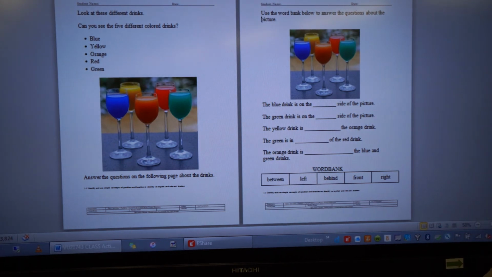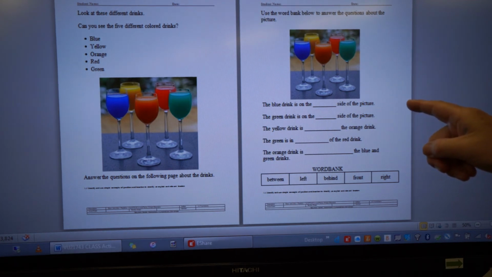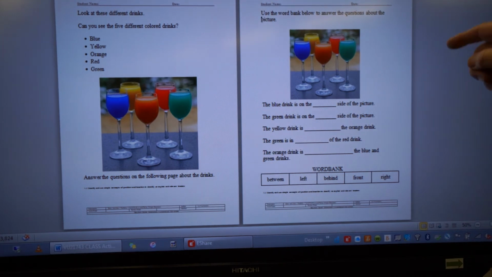So where is the orange? Where is the green? Where is the blue, yellow, or red glasses? The first question here says the blue drink is on the left or right side? The green drink is on the right or left side? The yellow drink is on top of, below, between, left, right of the orange drink.